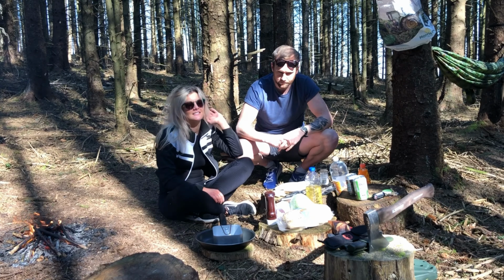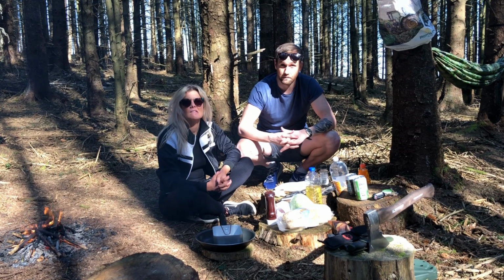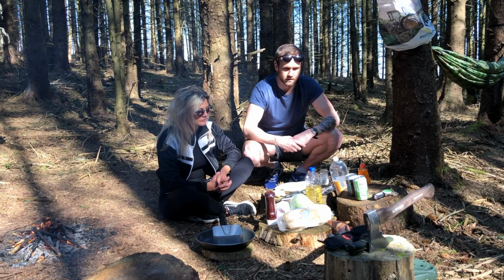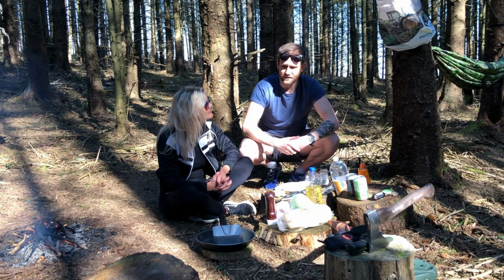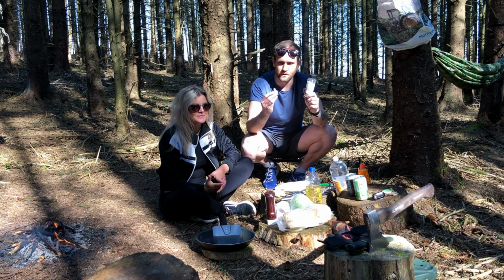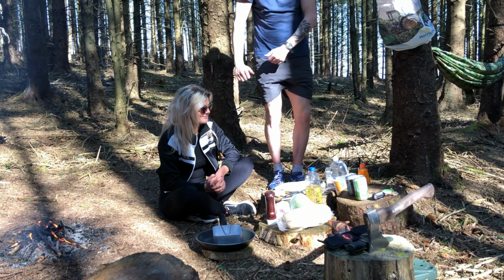First off, I'm going to part boil the potatoes, then dry them off, and then fry them on a high heat, so it's nice and fluffy on the inside and crispy on the outside. Basically we're triple cooking the chips. It's my first time doing it in the woods, so bear with me, it might go wrong. Sorry for swearing. Obviously we got salt and pepper as well, to season the steak burgers and the chips. Cheers, guys. Stay tuned for some cooking action.